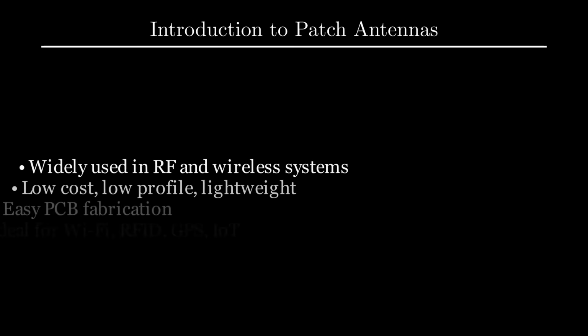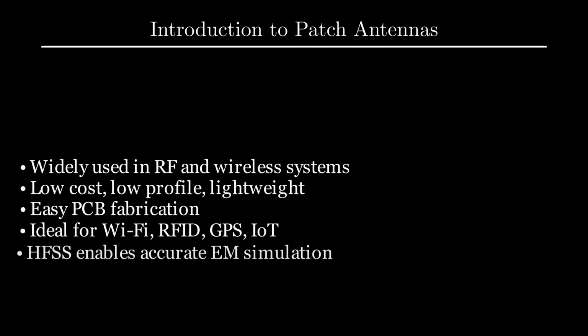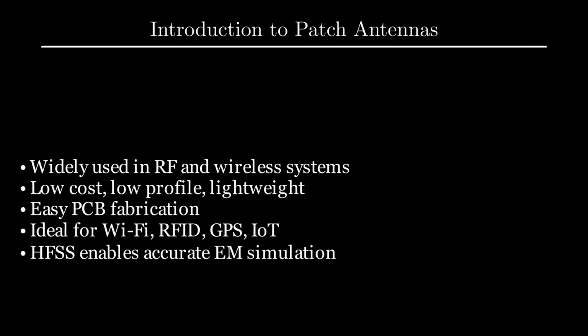Welcome to this introduction to microstrip patch antennas. Patch antennas are widely used in wireless communication systems because they are low cost, lightweight, and easy to fabricate on standard PCB technology. You will find them in Wi-Fi devices, Bluetooth modules, RFID tags, GPS receivers, and many IoT products. HFSS allows us to simulate and optimize these antennas with high accuracy before fabrication.